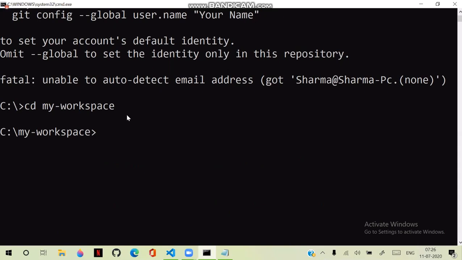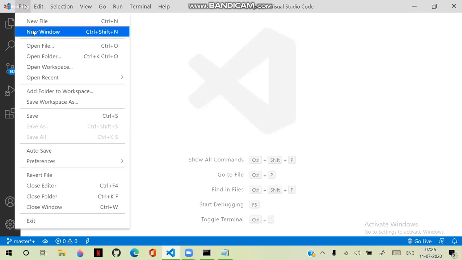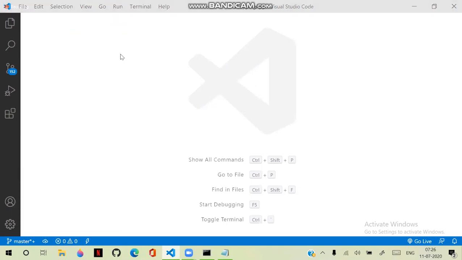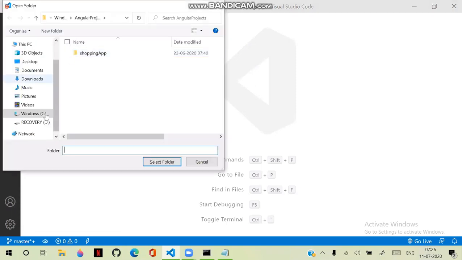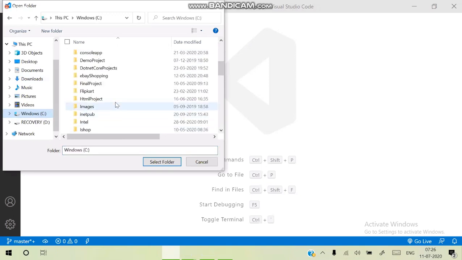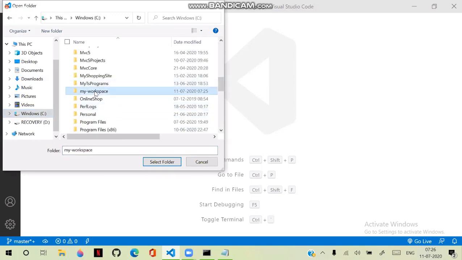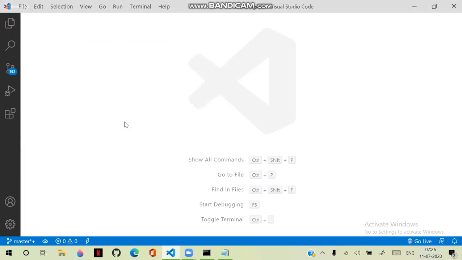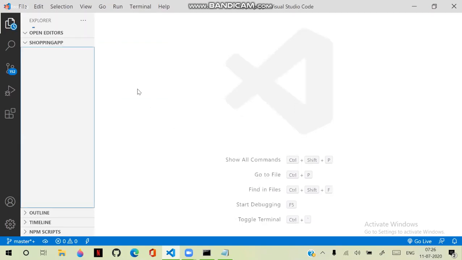And once observe here, you can open in your Visual Studio Code here, open folder, and in this folder, C drive, we have my workspace, and select that folder. My workspace will open, and you can see that in the Explorer.